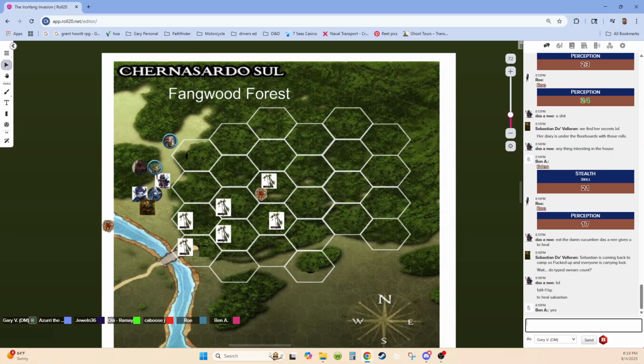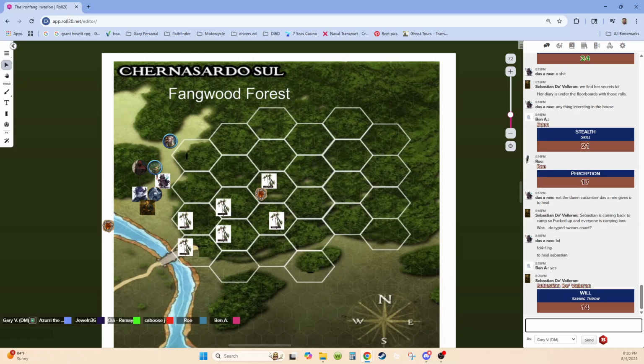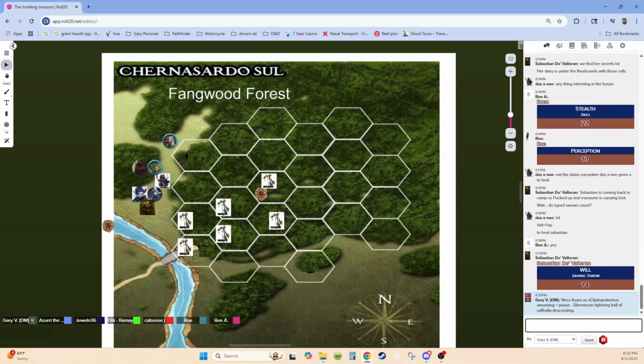Give me a will saving throw. I'm a very arcane wizard, I'm good at this, my mind is very formidable. I've got 14. That's probably not great. Okay, this is what you see, and you just can't help yourself but to say it out loud. So give it your best shot and read the name that you see on the thing.